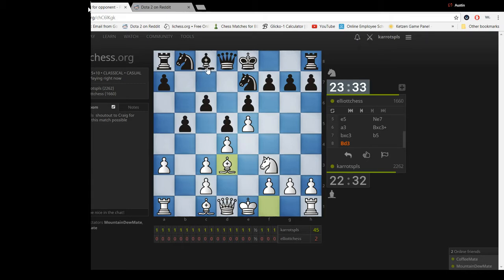This way, if he is threatening bishop a6 at some point, I can just play queen e2 and not have to worry about it. I don't want to be giving up my light squared bishop for his light squared bishop. Mine is much better. His is blocked by all of his pawns that he's conveniently placed on light squares. Convenient for me.